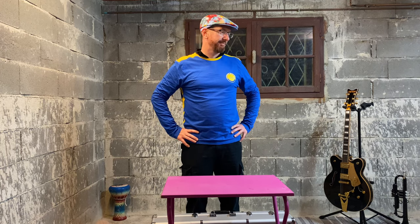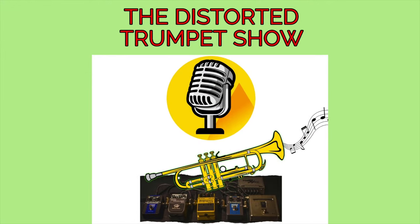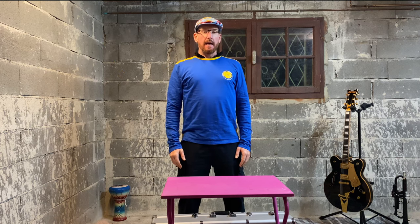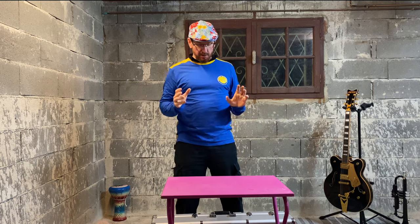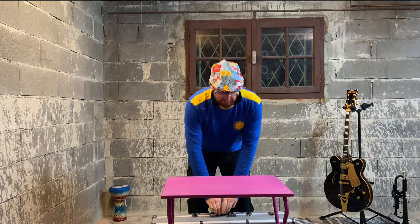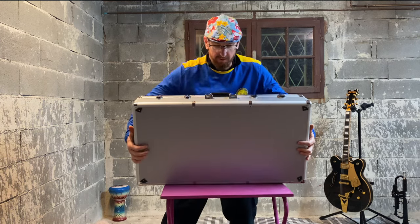Welcome back to the Distorted Trumpet Show. We're back in the trumpet dungeon going through our state of the pedal board shows. Now we're going to see my other pedal board — we've seen my basic pedal board, and this is the beast. What I have here is currently my ultimate ambient guitar pedal board. You can see it's a bit bigger than the other ones we've demoed.